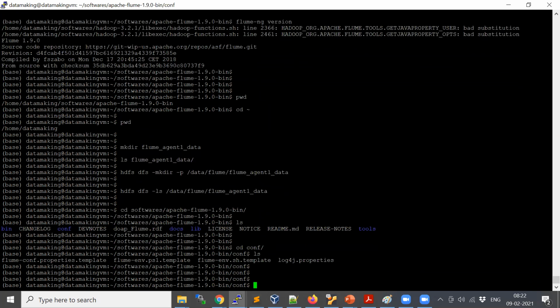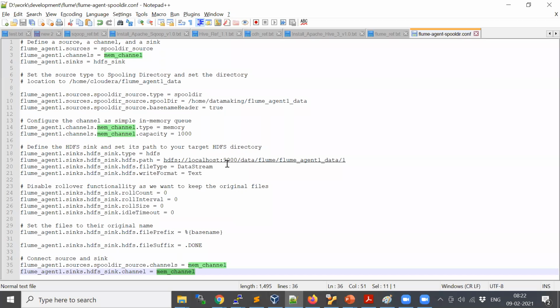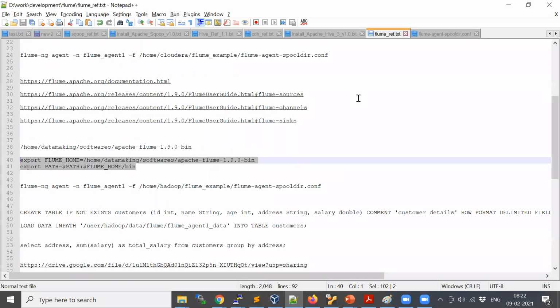You can define your Flume agent here, or it can be anywhere also. The only thing is you just provide the Flume agent name and path. That should be fine, right? So I'll just give this.